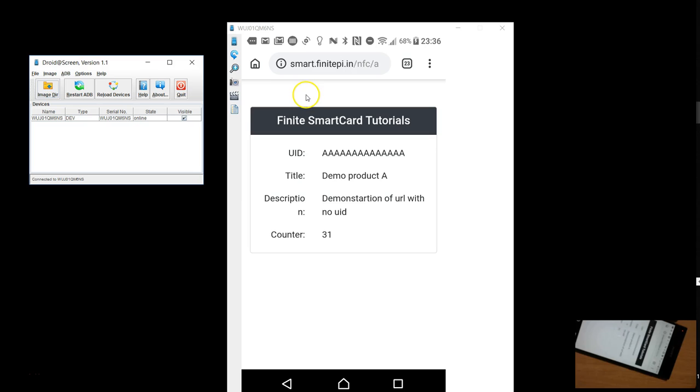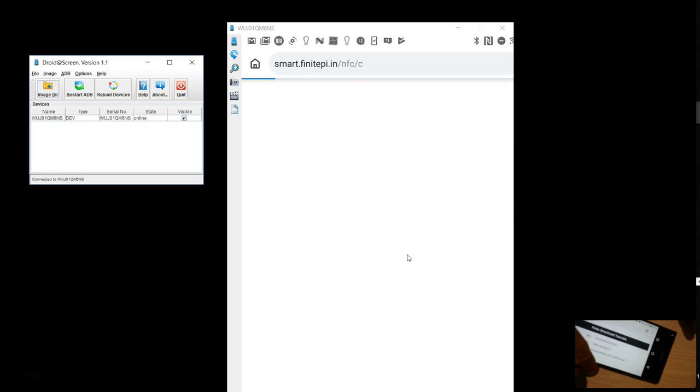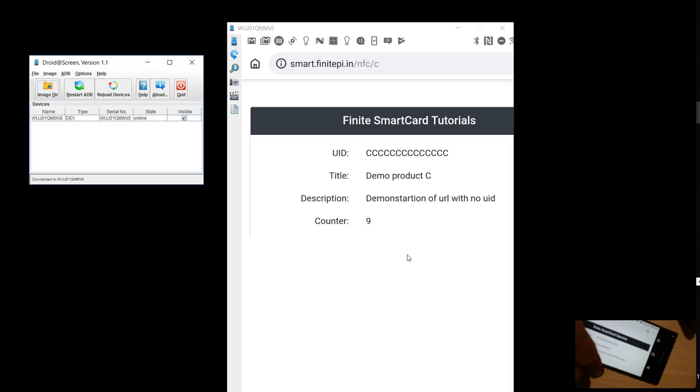Now the mobile phone has opened this URL, and the backend server which we saw a moment ago has generated this message. So likewise, you can try. I'm going to try all the tags we just saw. These are the tags with simple URLs.